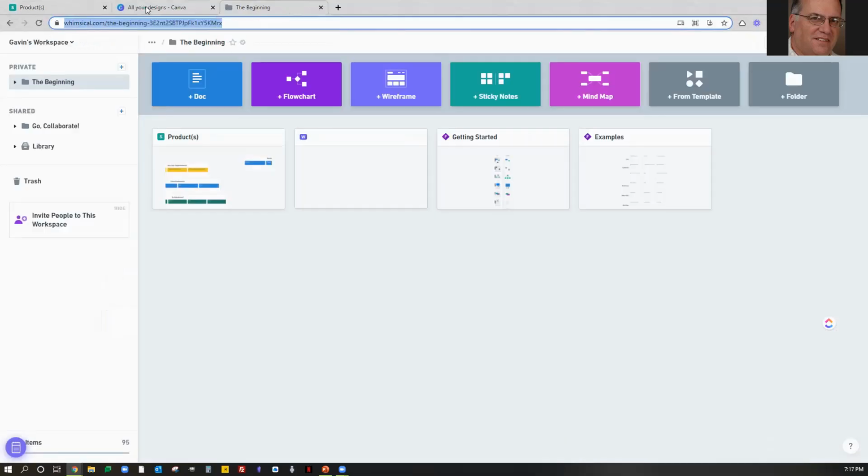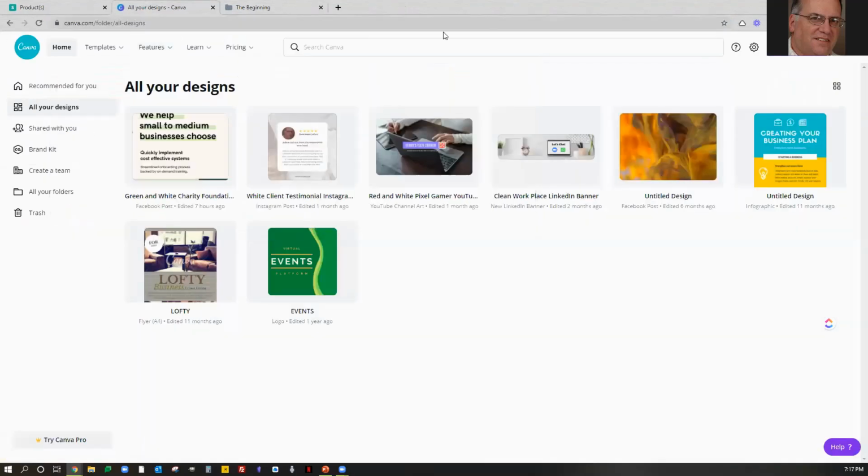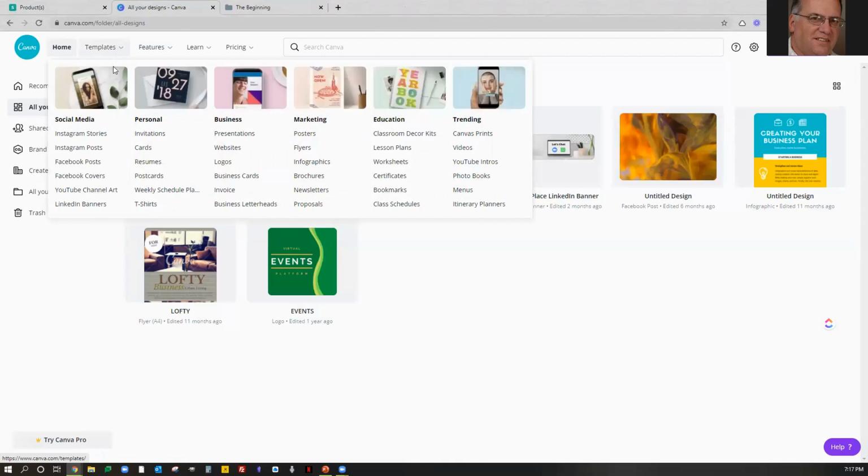Once you've got that sorted out, I then use another product called Canva. Canva also has a free version. And as you can see, there's the thingy I created that we ended up the presentation with. And this is actually designed for Facebook to start off with. So under the templates, you can actually have a look at the various types of templates you want to utilize. And there are a lot of them here. So if I look here, this is a Facebook post I utilized, so I can go to Facebook posts.